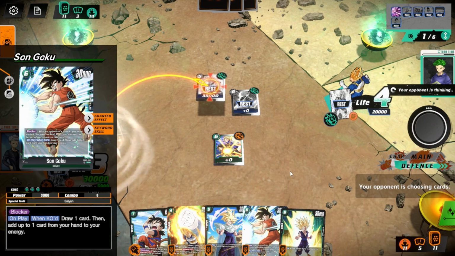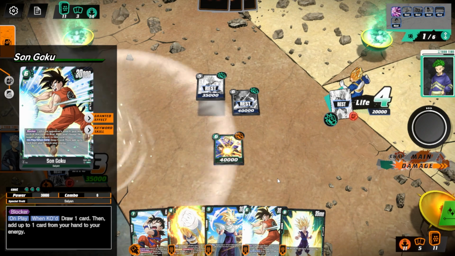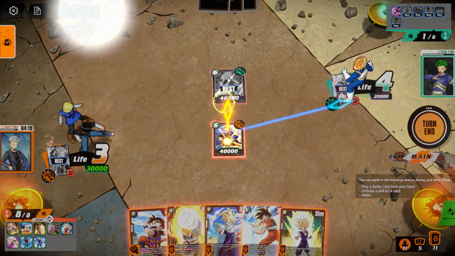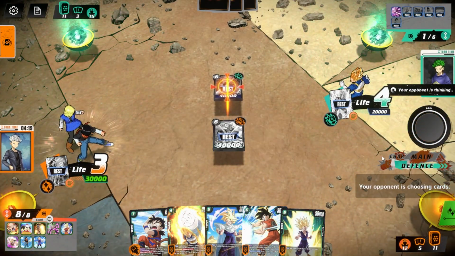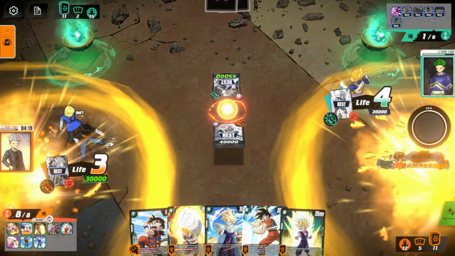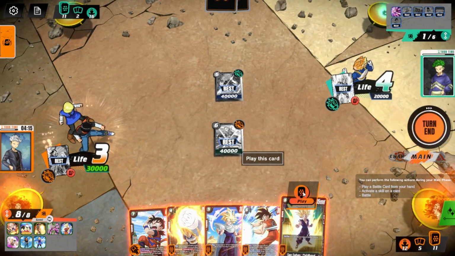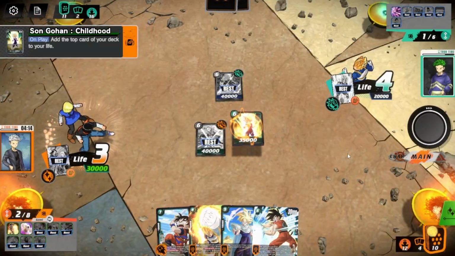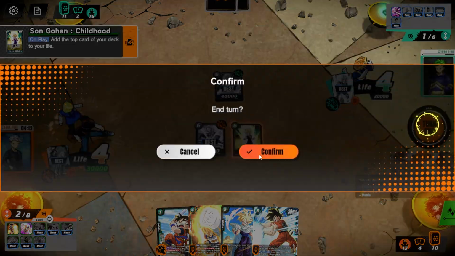Because I actually do value this 30k blocker. Now we don't have to add the energy, so that dies. We can go swinging on this again. I'm not going to combo into it, but we'll see. Okay, so that's one less card in his hand that I have to worry about. And I'm going to... Yeah, let's throw down this Son Gohan childhood. We'll get an extra life here. And I think after that, I'll just pass.